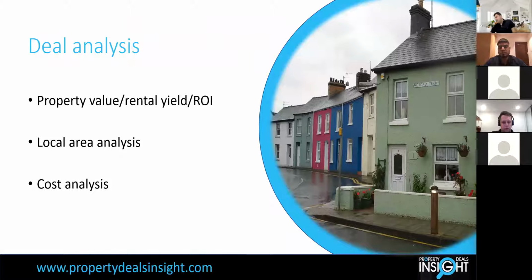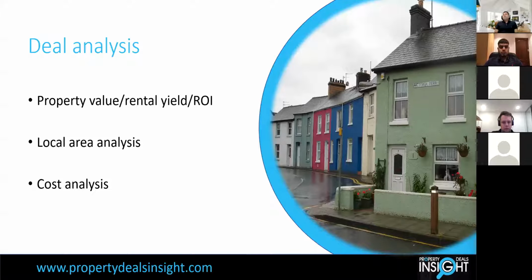Which is where we come to the topic of deal analysis, right? How do you analyze a certain property? If you have a property, whether it's something you've sourced yourself or somebody has shared it with you, it's quite important that you are able to do your deal analysis. A lot of people surprisingly still don't know how to do deal analysis. You'd be surprised how many people are still doing this manually or relying on shared or unreliable data. Some people use templates, such as an Excel sheet, which is not a bad thing, at least it's helping them with some analysis.